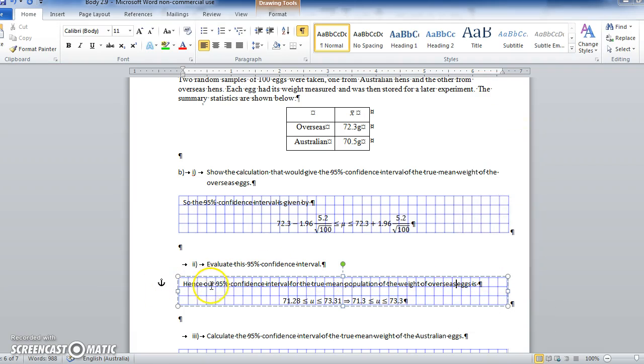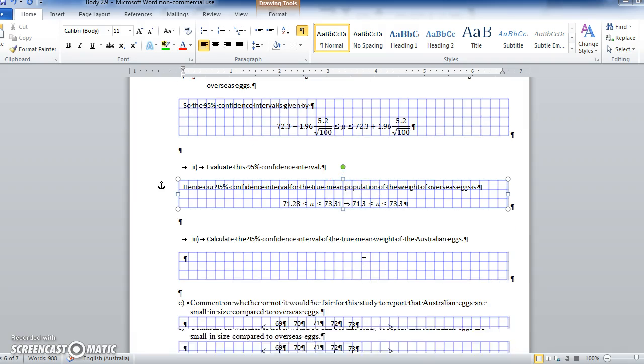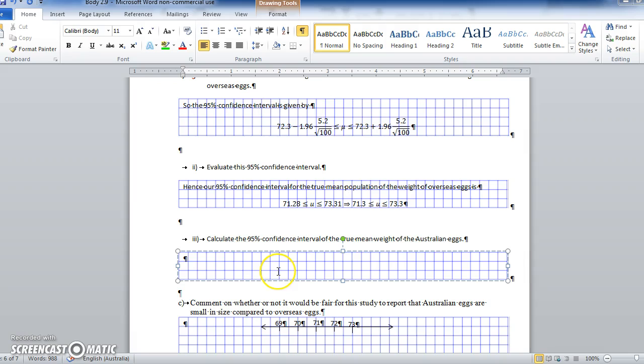So what you're really doing here by writing all this out is you're putting these values in the context of the question. You could just throw it down, but you're identifying the fact that you know what the question's on about and you know what you're calculating. It tells the marker that you know what you're talking about.